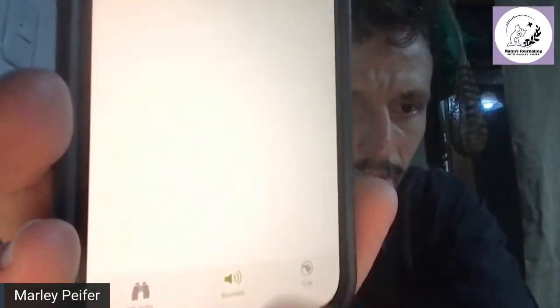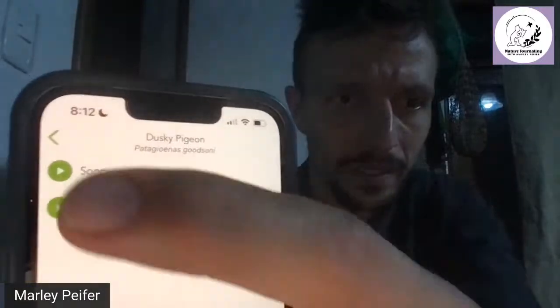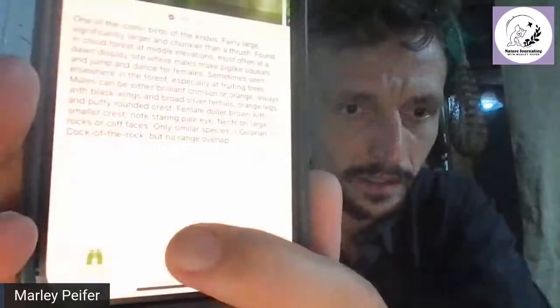And then you can go to sounds. The sounds are in the middle right there. And this is a way that you can double check to see if your bird is right, if you have the correct bird and if you've heard it. So I'm going to look up the one that I'm doing right now. Here it is. And let's listen to some of the sounds real quick.